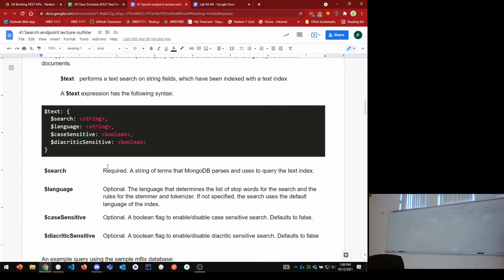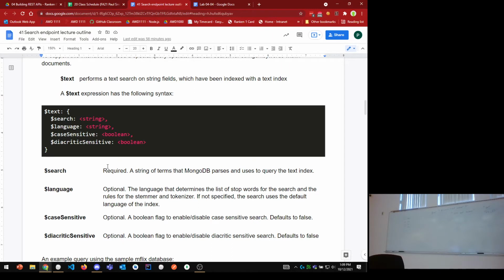The next option is case sensitive. This is either true or false. By default, you can see that it's false. So by default, it will go ahead and do this in a case insensitive manner. If for whatever reason you do need it to be case sensitive, you can pass that and set it to true. But typically we do want these things to be case insensitive. The last option, the fourth option, is called diacritic sensitive, okay, which is a really weird one because English doesn't use diacritics.